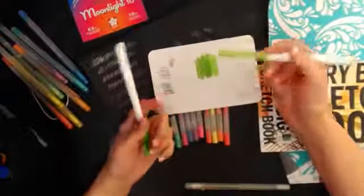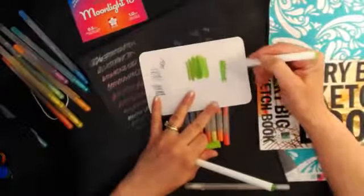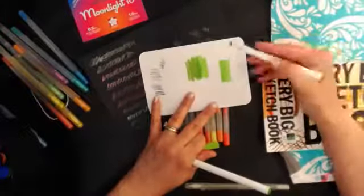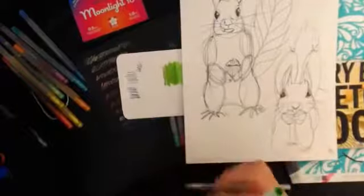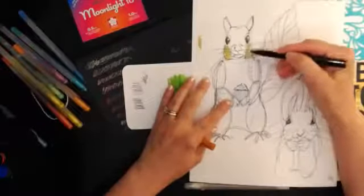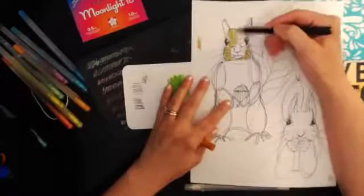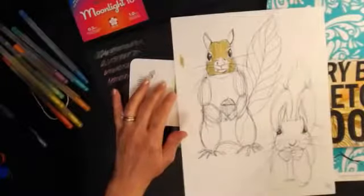But what I like these for is if I'm coloring in something, I like to put a wash of this down for a quick sketch. I don't do art pieces with these, but if I'm just sketching out something, let's say here's this little squirrel here. Let me get a brown. Let's see how dark that is. That's okay, it's pretty light. So if I just wanted a quick sketch, I would take these little Crayola water-based markers and sketch it out like that. But then I would take a pencil if I wanted more shading.